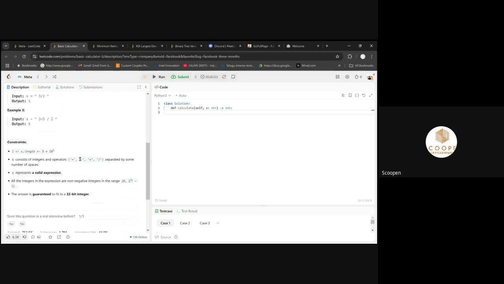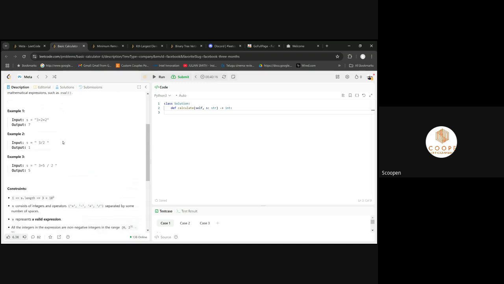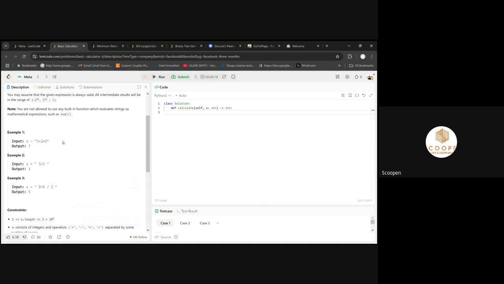How do we do this now? So, I have 3 plus 5 by 2. Start with 3 plus 2 into 2. I need to keep track of all the operators somehow. 3 plus 2 into 2 plus C plus, start here.